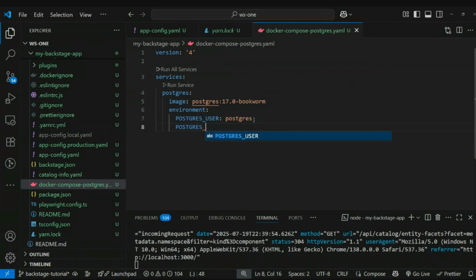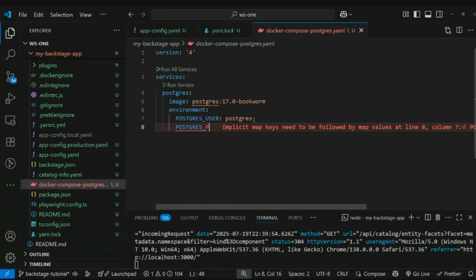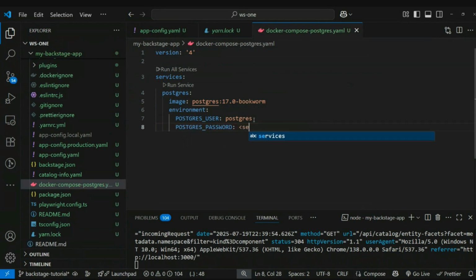And Postgres password is going to be some secret that you will need to use. If you want to set up a time zone, you can use TZ, maybe like Europe/Stockholm, and PGTZ also. But this is not required.